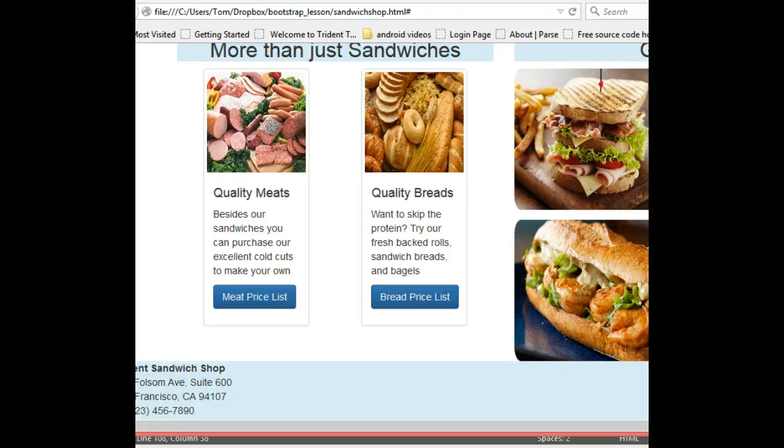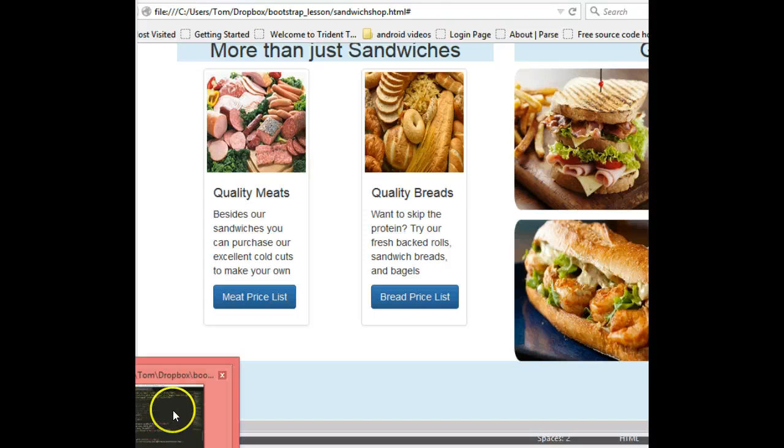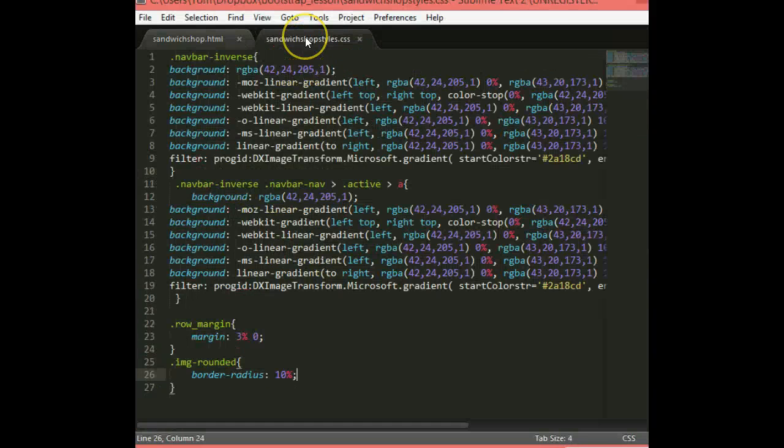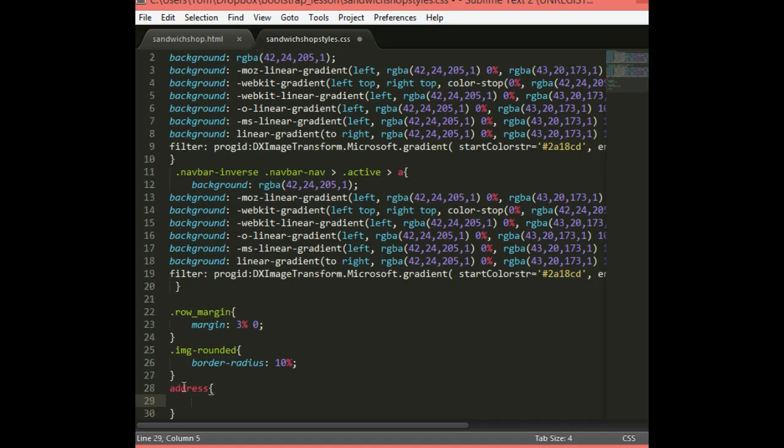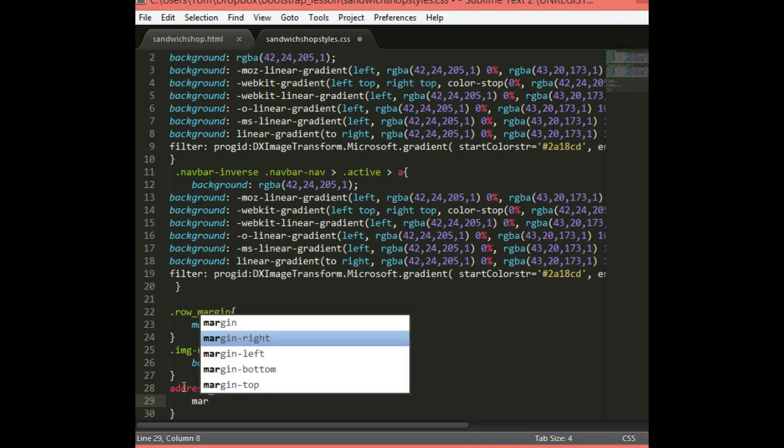So what we're going to do is we're going to go into our style sheets. Let's go back and go to our style sheet for the website. And let's go ahead and style the address. Okay, so the address, let's just go ahead and do a margin left.